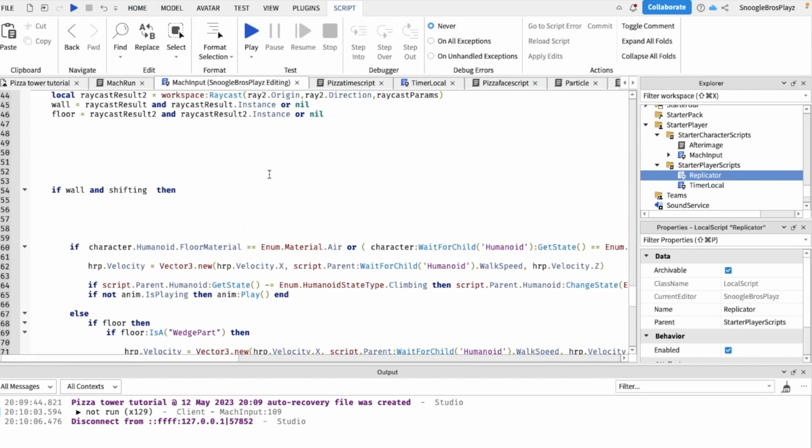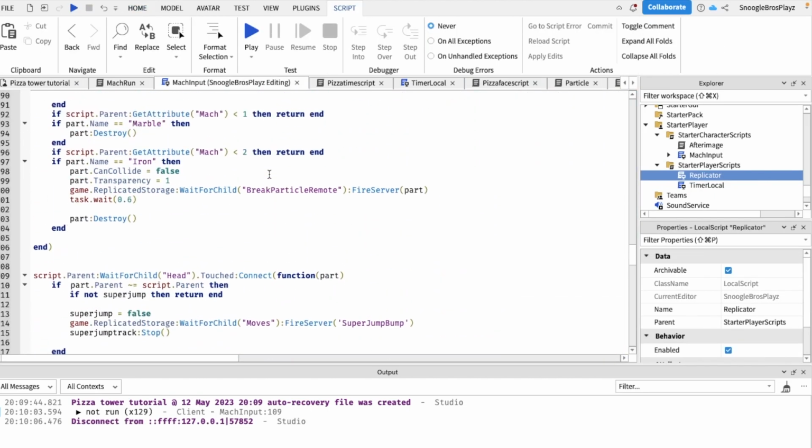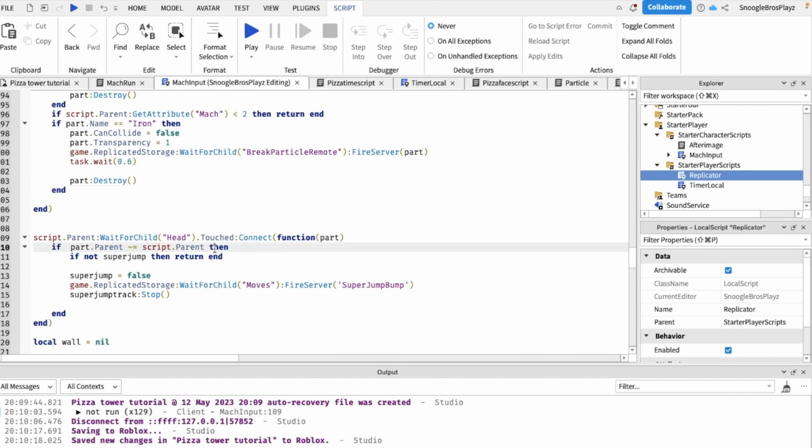Okay, now guys, go to mach input. In mach input, we're gonna go here, right here. If part not equals, okay, and part.parent not equals after image.